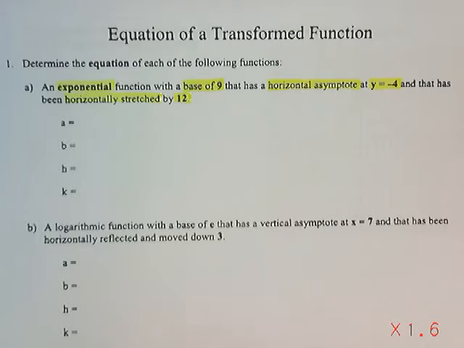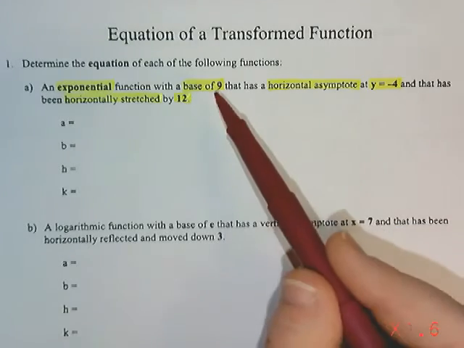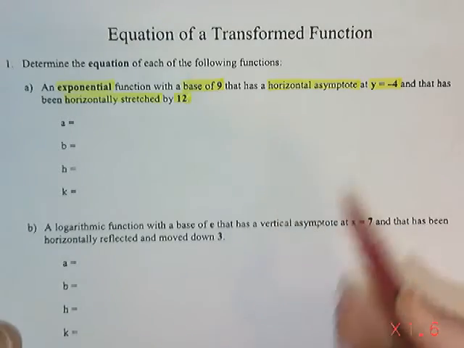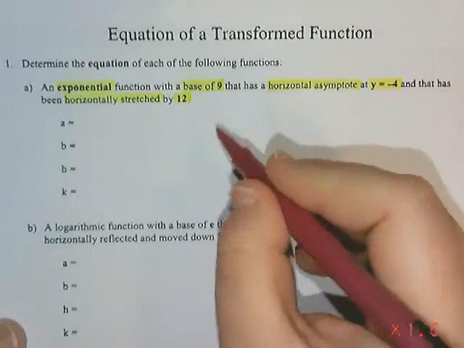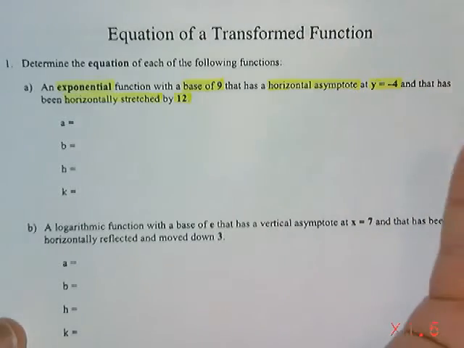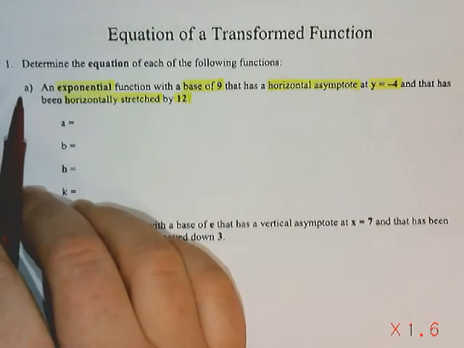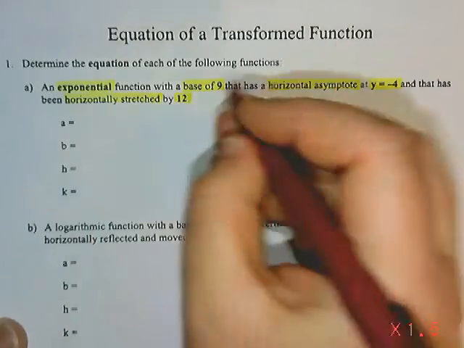So when I'm doing one of these questions, I like to start by writing down what the base equation looks like. So it is exponential, and the base is 9. So I'm going to say that this function would be y equals, or f of x equals, or because this is part A, I might call it A of x equals.